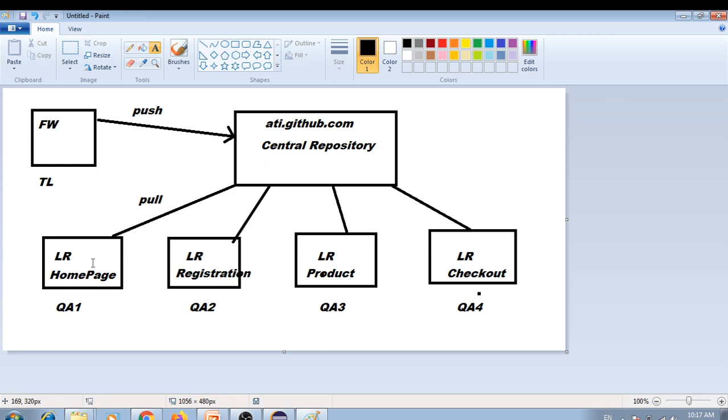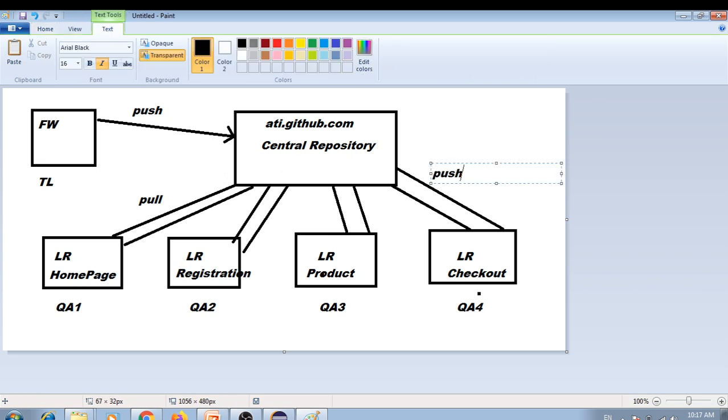Now once they are done with their code, whenever they make the changes, they will easily push the changes to the central repository. Okay, so this is the push command. Here I should write the push command.